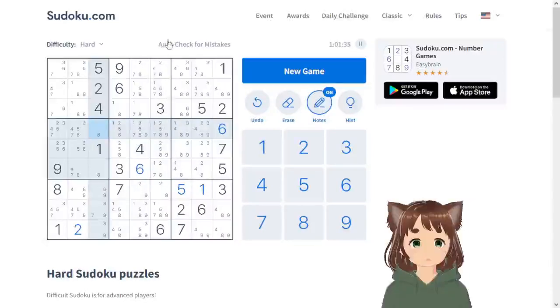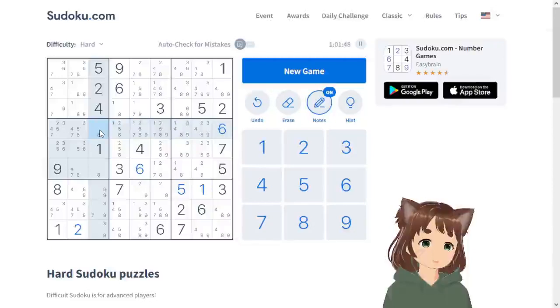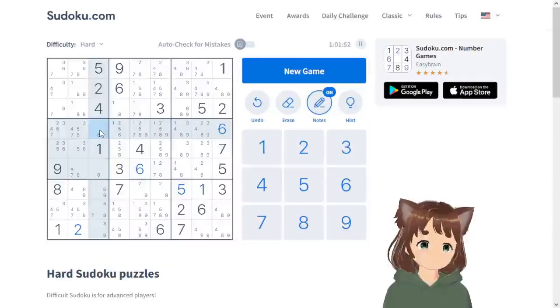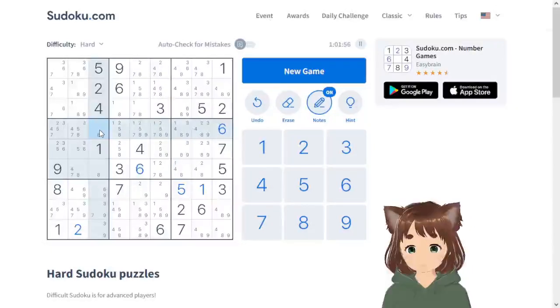And if you want to, you can turn on auto check for mistakes. That's for like practice or something. I wouldn't say that's for playing for real. I mean, normally sudoku is on paper, so you don't have a computer to auto check for mistakes. Now, can you use it? I'm not against it. That's just my opinion. You don't have to. It just depends on preference. So, what was I saying? Oh yes.